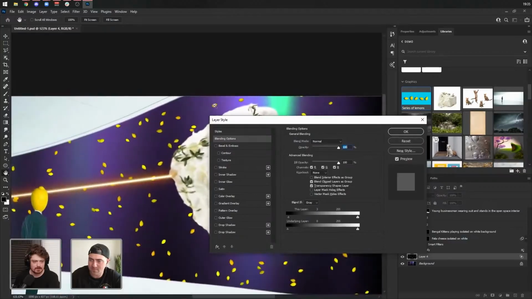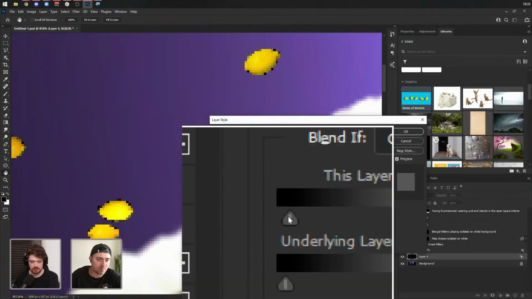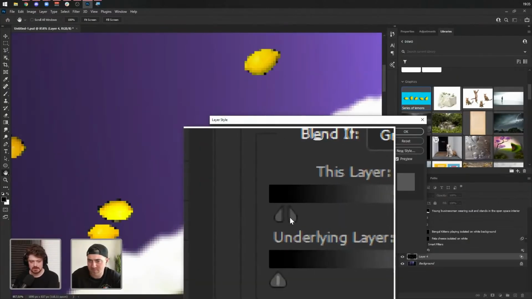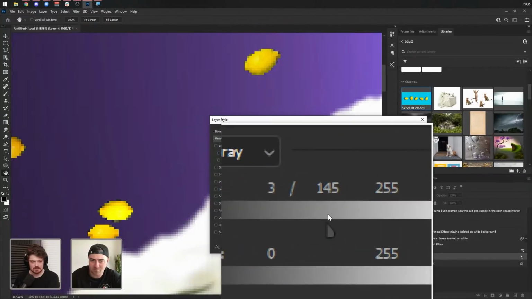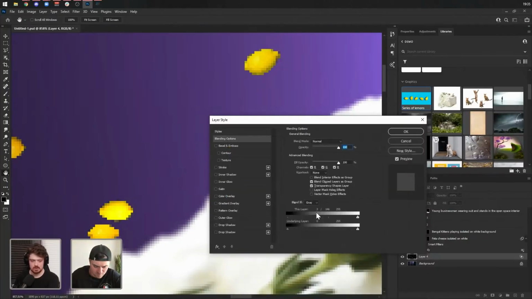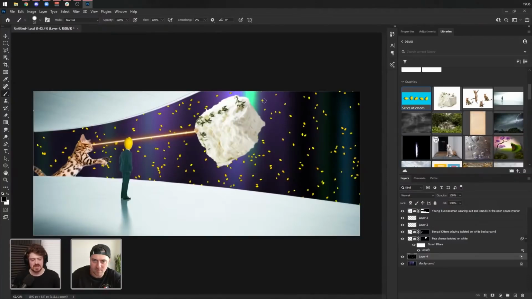Now there's a reason why we have this black fringe around, because I can not only move this slider, but I can also hold the Alt or Option key to split it. Watch what happens, hopefully, to this black edge around the lemons. It should go away magically. There we are. And now I have a transparent background of lemons with my super great painted space background placeholder thing. Beautiful. Okay, so which one did we have?